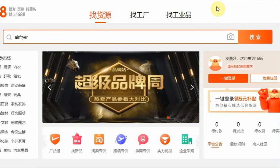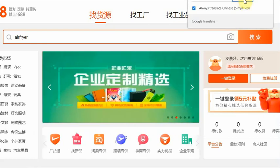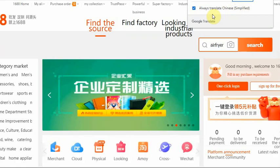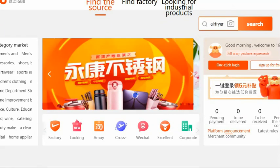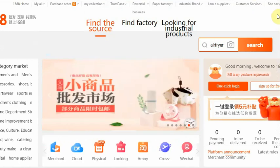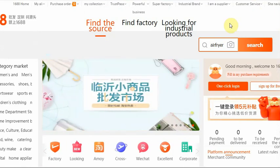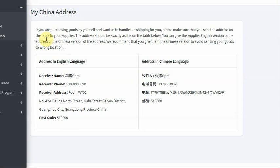But you can see now, if you translate this website, let me try if I can translate it now. If you translate it to English, you can see now, this website has been translated into English. So you can also create an account here and buy things directly yourself on this platform also. But I prefer using Alibaba because it's seriously straightforward. I don't need to stress myself and all that.